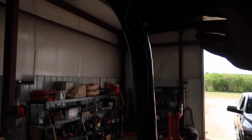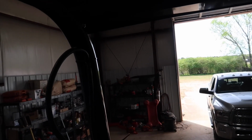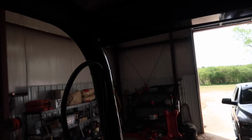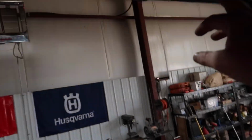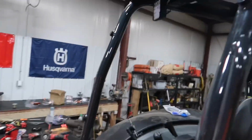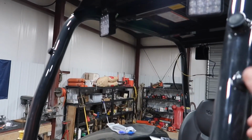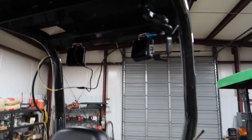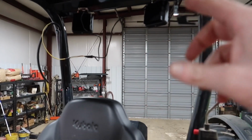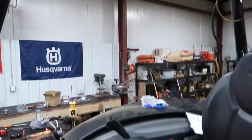So I'm gonna splice everything in right here is what I'm about to do. Go ahead and get the lights on there, all that stuff, get her going, and make all my tie-ins. I'm gonna grab this one and that light over there, and then come back up across over here and catch these lights right here. All right, I'll show y'all where I'm at right now. I've kind of had to do this project broken up a little bit, but got those two up there and the two in the back. I got the two in the back wired up already. Now I'm gonna come this way with wires and catch these up here now.